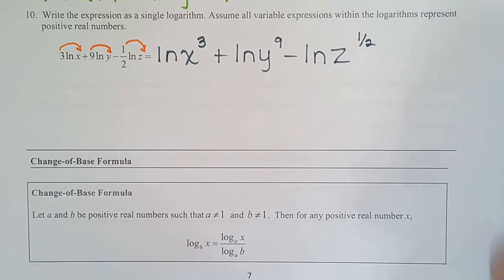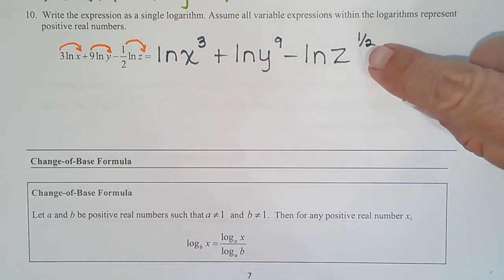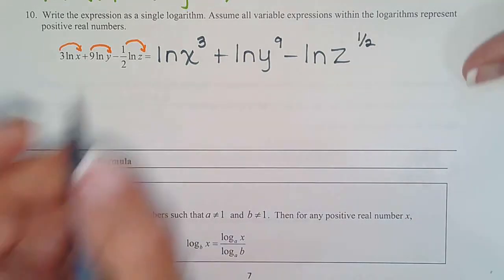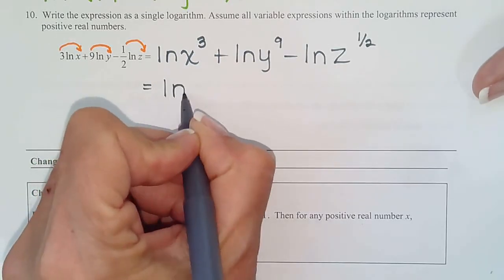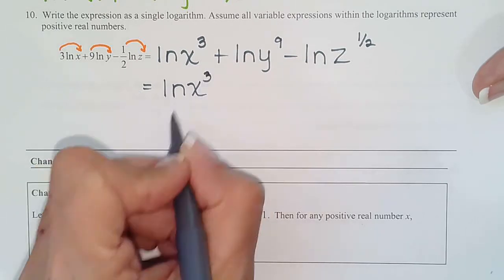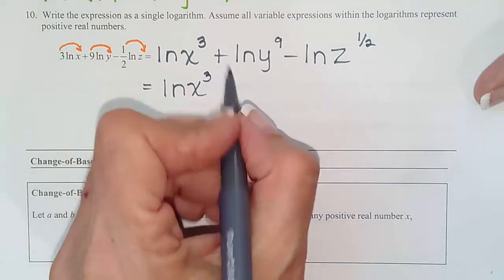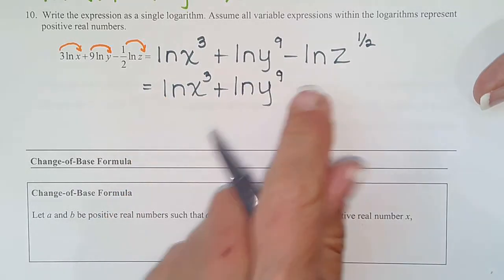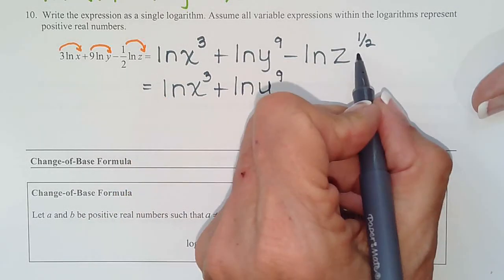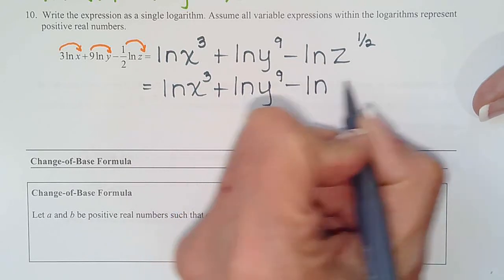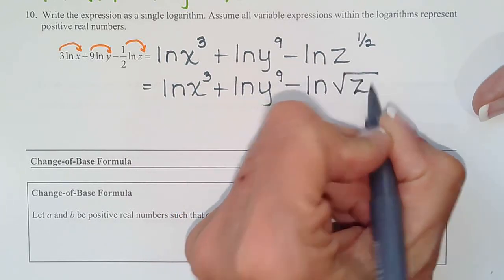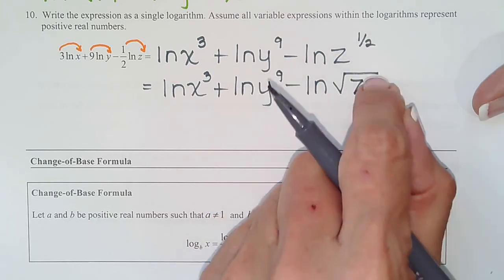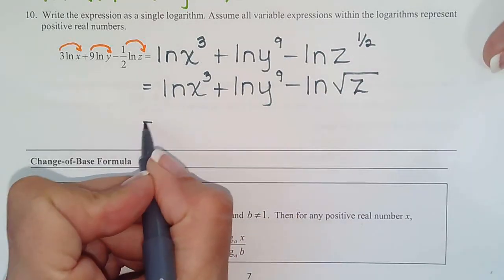So right away, things that are drawing my attention, fractional exponent, that needs to be a radical. So ln x cubed, nothing I can do there because there's a variable, there's no e. Same thing here, nothing I can do here. There's a variable, no e in the argument, but this one I can turn into natural log of square root z. So here's the index, z's the radicand, 1 is z's power. And now I can go straight to my answer.